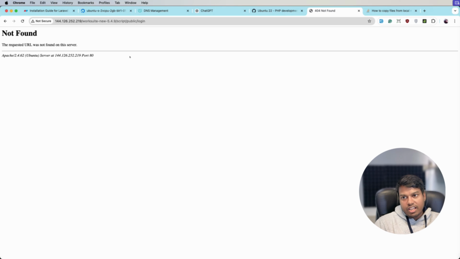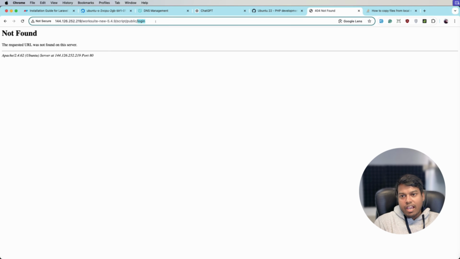So at least we are not getting the 500 error, and we are redirected from public to the login page, but it's showing 404 not found. This is because we have the .htaccess file in the Laravel application, which changes the URL and serves the application based on that.